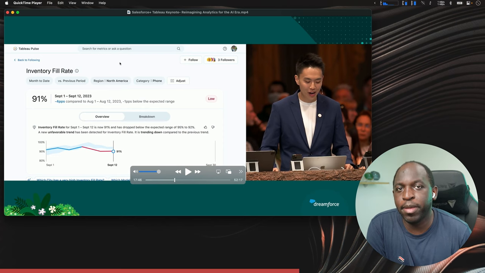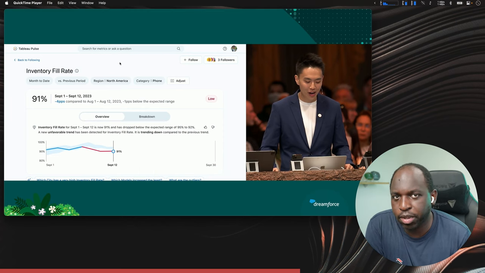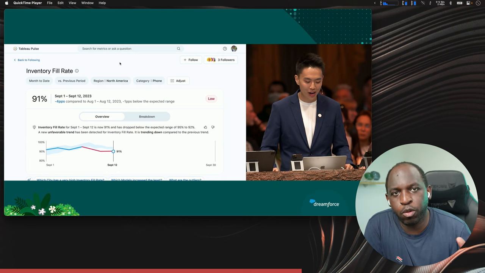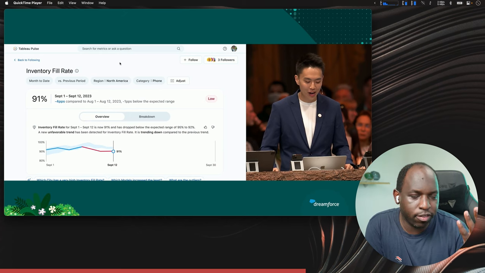In fact, that happens all the time because I just ran a promotion and I expect my inventory fill rate to be super low because you build up stock to, you know, release them all at once. Easter eggs, Christmas, Halloween. These are all events that will have incredibly low inventory fill rates right after they've happened. You're not going to have a high fill rate for something like turkeys.